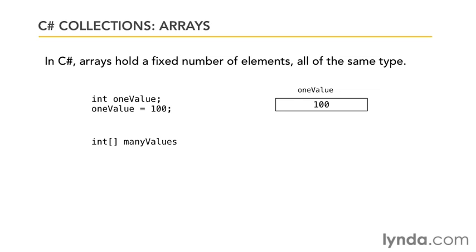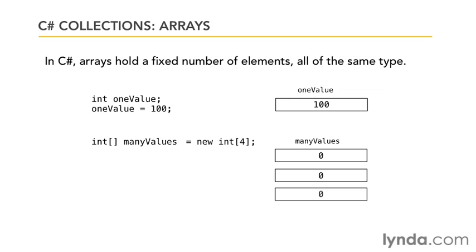And then you complete the sentence by saying equals new, and then the type that you're creating, in this case it's an integer, and then inside the square brackets, you put the number of slots that you want to create. So this line of code right here, int, square brackets, manyValues, creates a variable called manyValues, which is an array of, in this case, 4 integers. And out in memory, the .NET framework is going to create some space, and it's going to create a variable called manyValues, and there'll be 4 little boxes, all initialized to 0. The .NET framework takes care of initializing the array for you so that they're all 0.